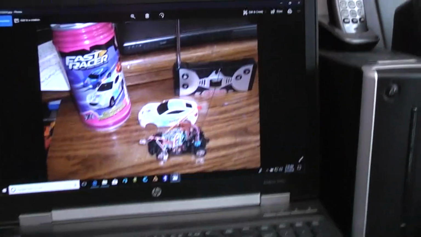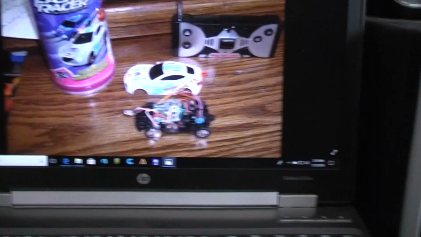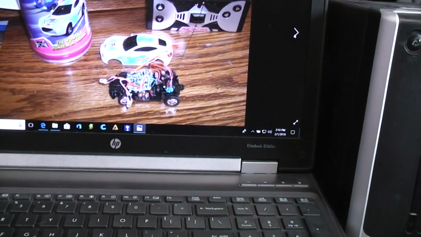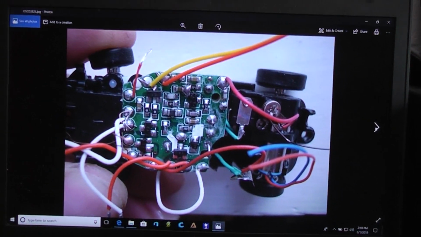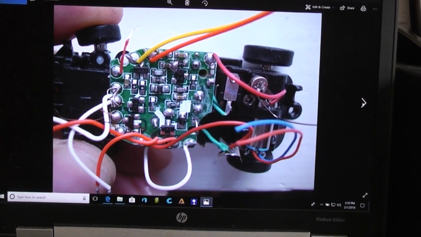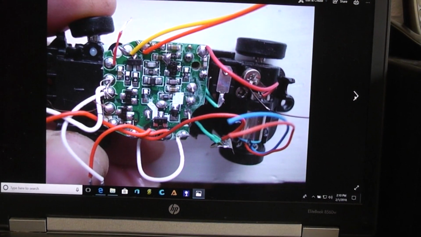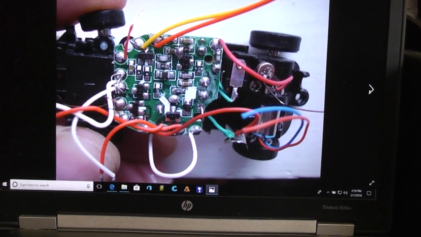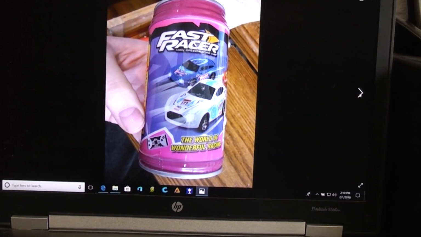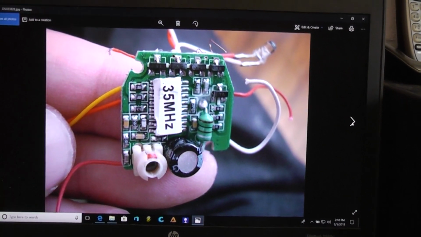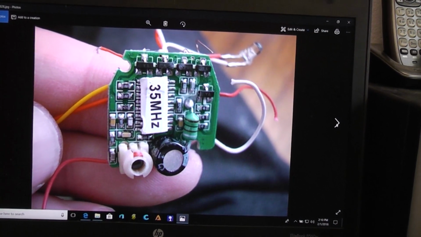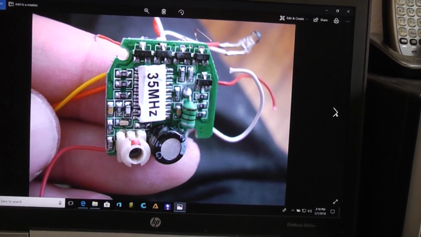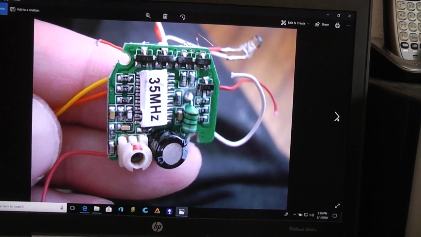Then you just tear it apart. And of course, that's what it looks like when you tear one apart. Let's see. There's a close-up of the circuit board. And before you take it all apart, you can mark down what everything is, where everything goes, what wires go where. That's what it looks like. There's the back side of it. They are marked. It's always a good idea to mark your project's frequencies, in case you break the remote or lose it, you can always buy another toy with a similar frequency.